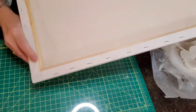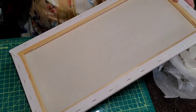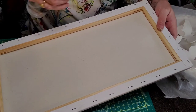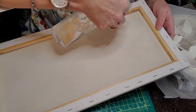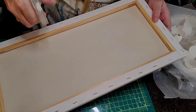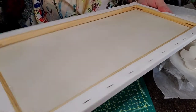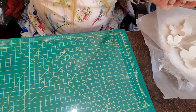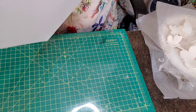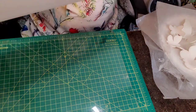When you have a canvas, even though it's brand new, right out of the package, it's loose a little bit. It gives quite a bit. A little trick to get your canvas tighter is to take a squirt bottle, and I want you to squirt it well in the middle, in the corners, and a semi-medium light through the middle, but make sure to get those corners, just like that. So I'm going to go ahead like you've seen me do, right in front of you. I should have already had it done, guys, but I forgot about it. But that is a technique I use. And then just kind of do this. Let that air underneath it happen.